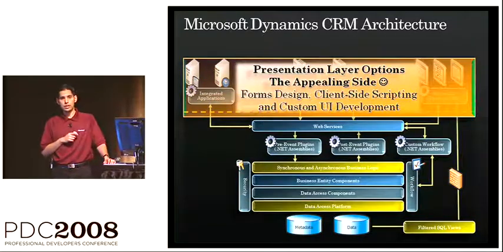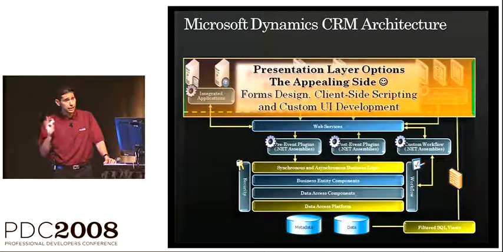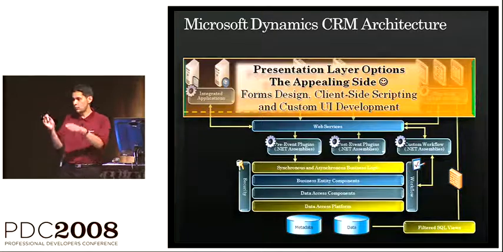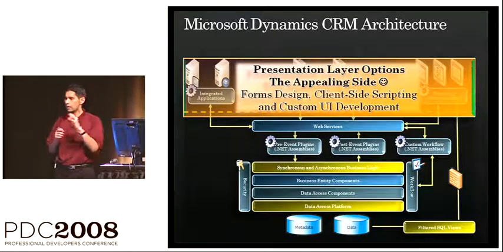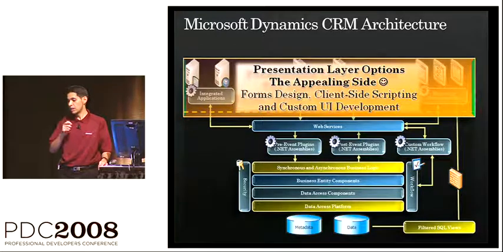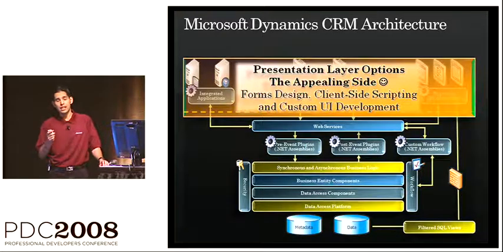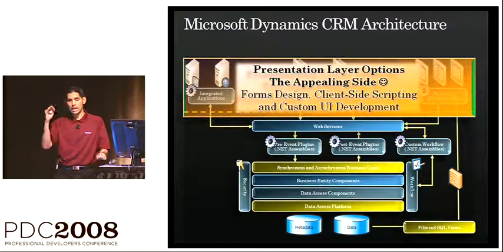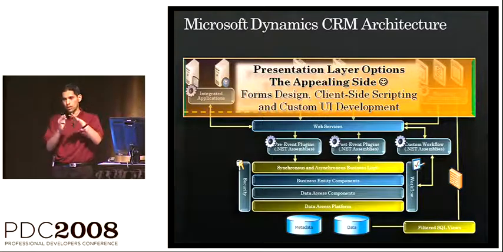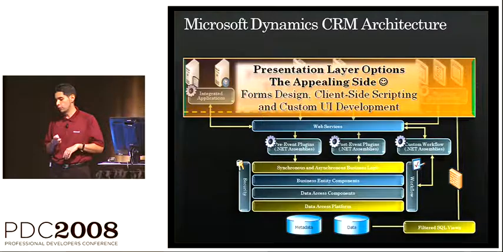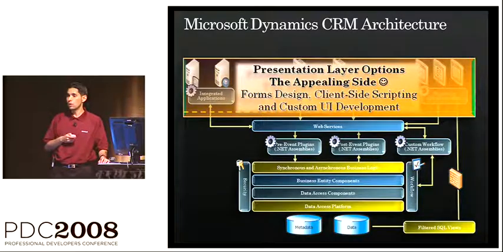What I'm going to be focusing on in this session is what I call the appealing side. I call that because that's where all the UI and all the productivity tools come into play. And yeah, I like my smiley there. It's the appealing side, and it talks about interacting with the web services, creating custom UI on top of CRM, and taking advantage of our platform. So that's what this session is going to be mostly focused on.